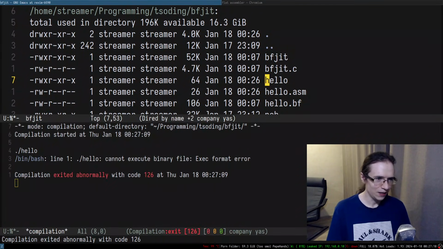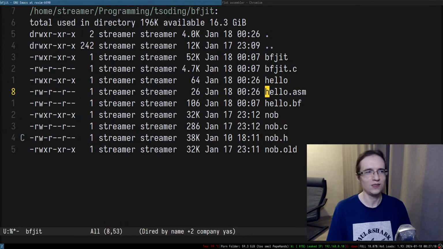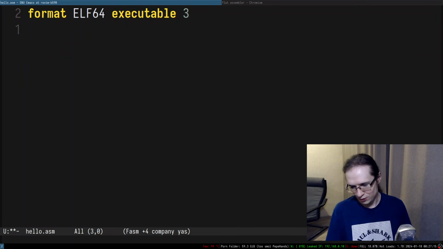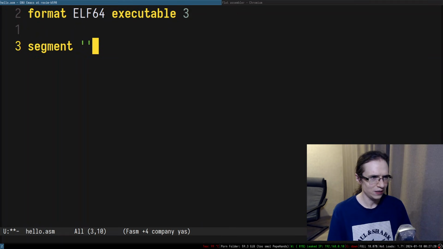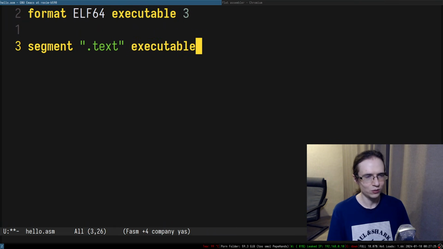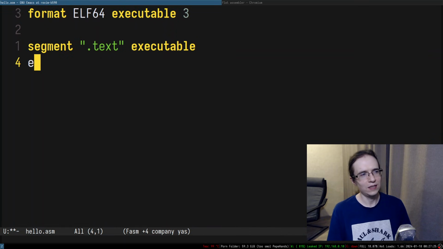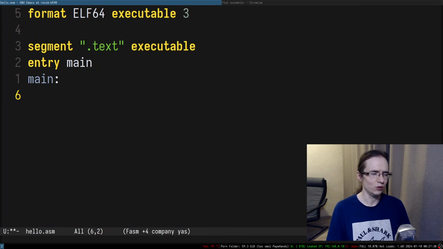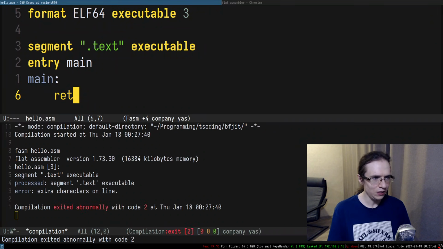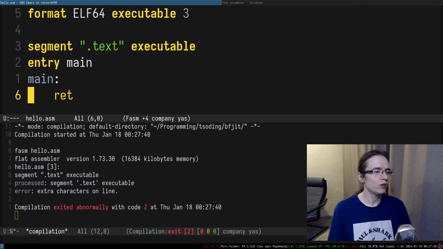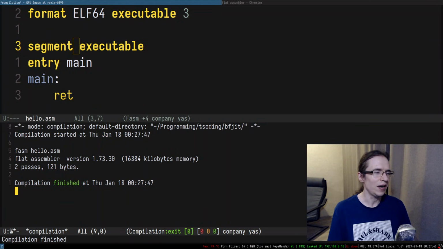So it's gonna be hello, and so exec format error. That is totally normal. Then I think you specify the segments, right? So we can specify the segments something like text, and we can say that this thing is executable or something. Right, and we can say that entry is going to be main, and in main we'll have to do the rest of the stuff. For now I can simply return and do nothing, and let's see if it's going to compile.